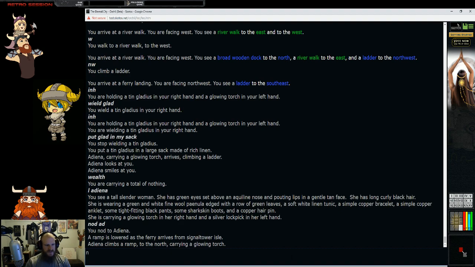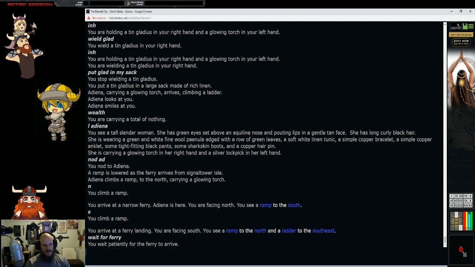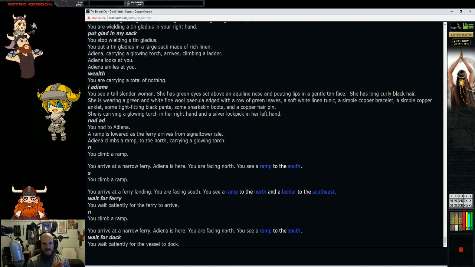Looks like this person's going the same place I am, right? There are some interactive things here. I could have, if I had gone just to the south, wait for ferry, but the ferry is already here. You can also wait for dock. It's gonna have your character wait for the vessel to get to where it's going, and your character will step off. Another important thing in the game is knowing how to do that, because sometimes you might have to get up to go relieve yourself or grab something to eat, and you want your character to be able to continue what they're doing, even if you're not right there.